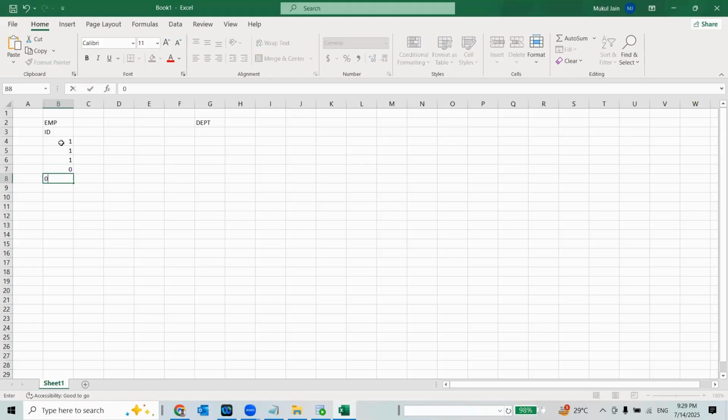An interviewer can send you that type of data, two tables, and ask for the output of inner join, left join, right join, and full join.